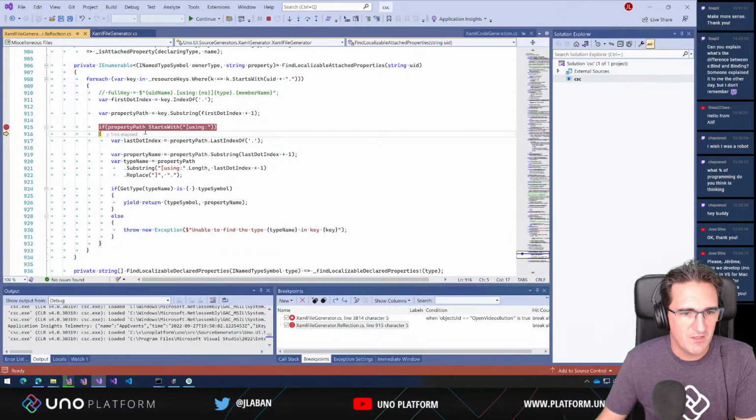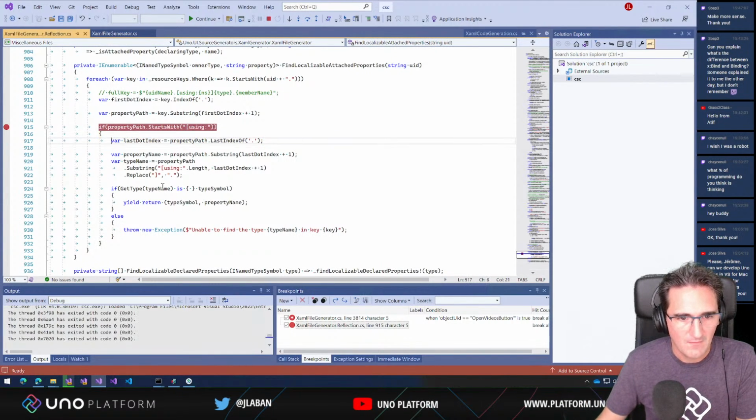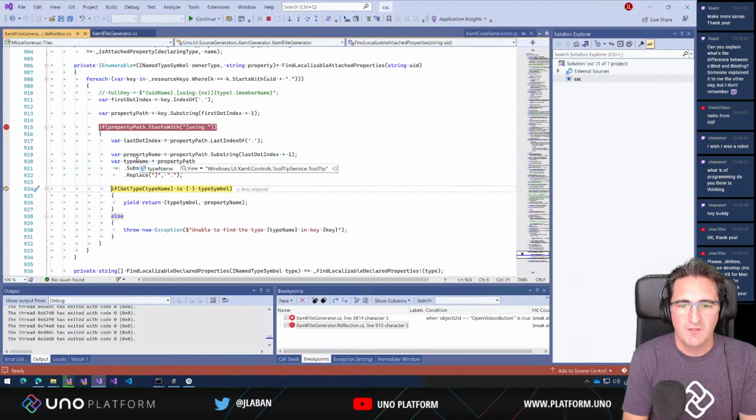So I'm not putting conditions here because there are too many members that are hit, and it makes the debugger slow. So that's why I'm putting the condition at the top breakpoint. Okay, so the one that we're looking for is the type called tooltip service.tooltip.